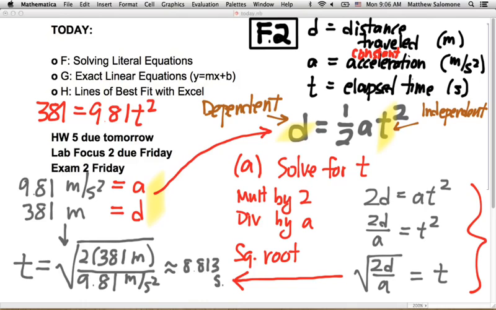Great. So, 2 points. The second one is my self-indulgent point. Fine. The first one is take a look at the units that are underneath the square root. I kept the units in here, the meters and the meters per second squared. What happens to those units underneath the radical? What happens to the meters? Well, the meters cancel. I have a meters on top, I have a meters in the numerator of the denominator, so a meters on the bottom. Those cancel. What happens to the second squared? It gets cut down to seconds when the square root happens. Right. But where does it end up, numerator or denominator?